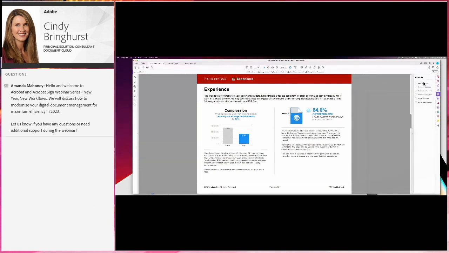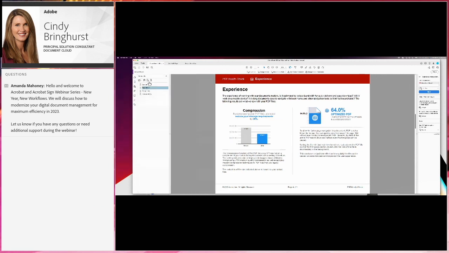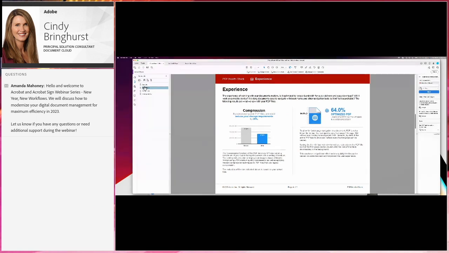Over here, we have our action wizard. You can see this is one way to help with workflows and your documents. Right here, we can select this optimize for web and mobile. And in here, you'll see multiple actions are run when you run this wizard. If I come to bookmarks, I can add bookmarks in my document. This allows for easy navigation throughout the document and helps with experience as well.